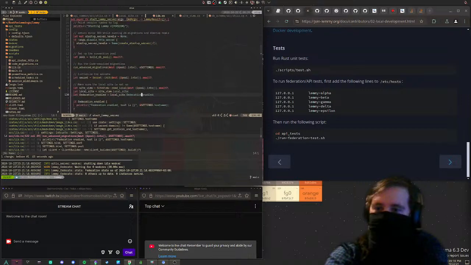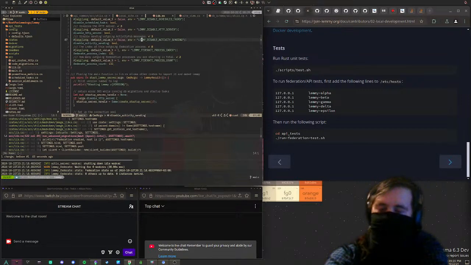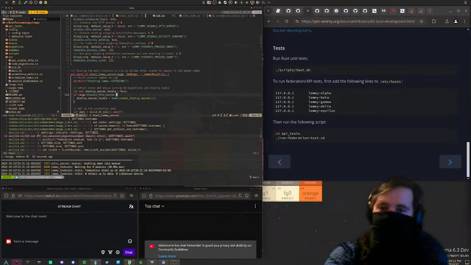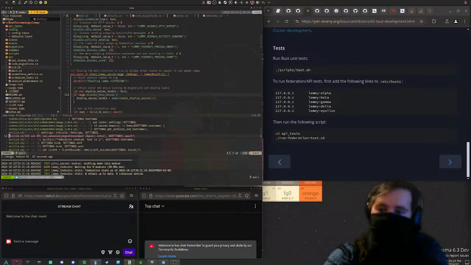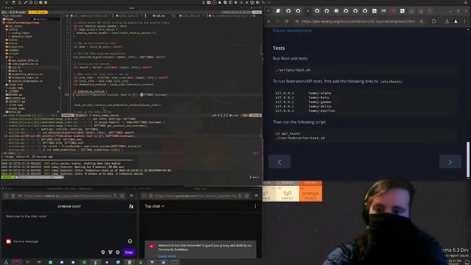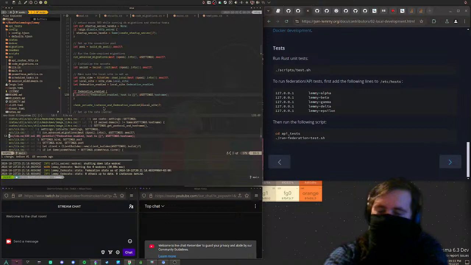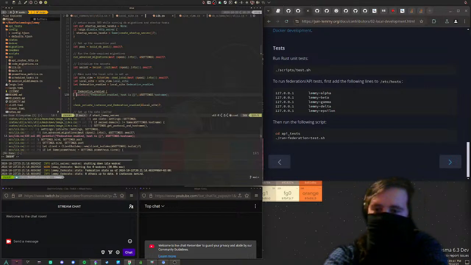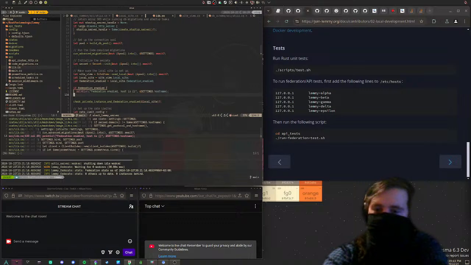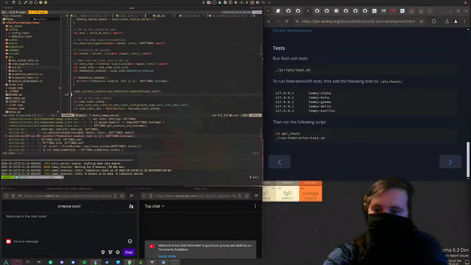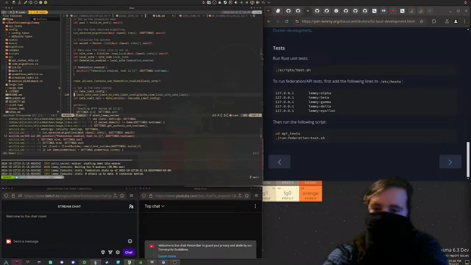There we go. Let's read through a full database migration, which I'm never going to run into if I'm actually doing code on Lemmy. That's not going to be a thing that is going to matter at all. So actually, on second thought, I don't think I'm going to be doing that. What am I going to do? I'm going to be looking at something else.